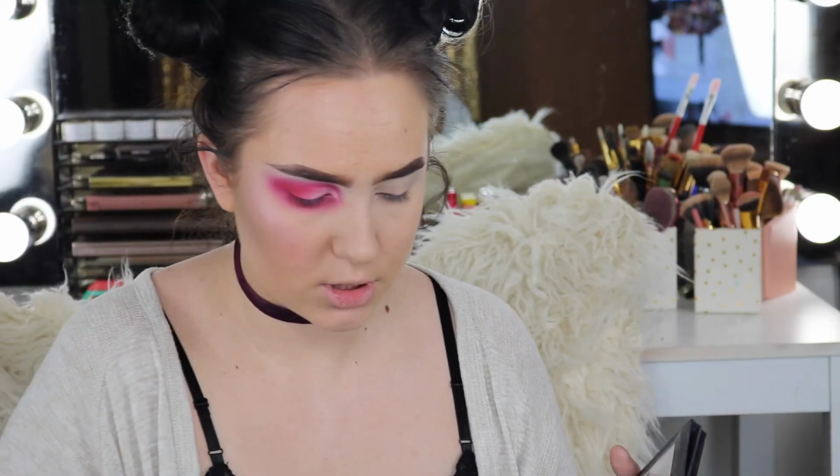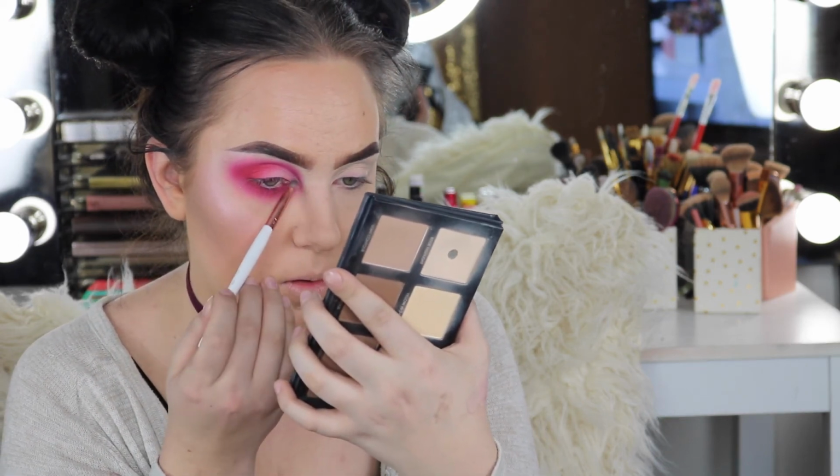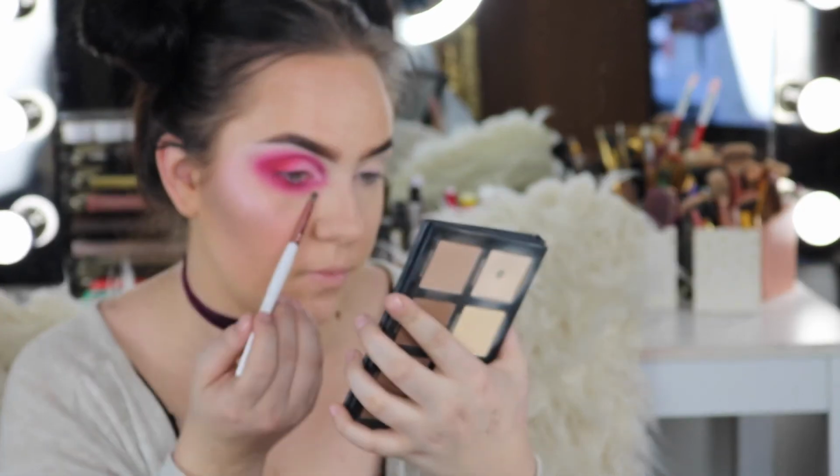Going in with a pencil brush and the same two pink highlighters, and this is going in on the inner corner. And then we're taking the Kylie Cosmetics loose highlighter in Santorini, and that is also going in on the inner corner. It's going to add a little bit more of a pop. There we go. Going in with the Tarteist Lash paint.